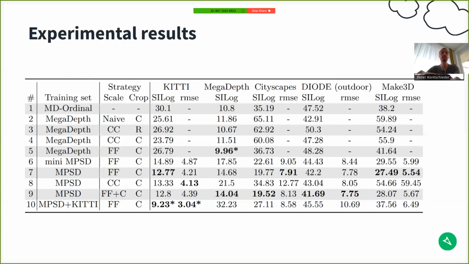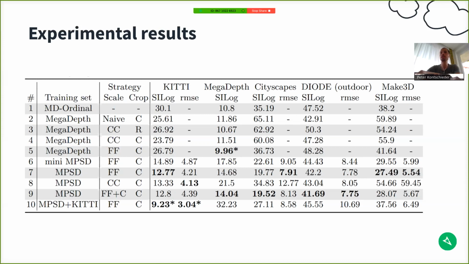The other one, depicted as CC, is referring to ChemCons, which is an alternative normalization scheme. And FF stands for our proposed camera normalization. We also tried different crop strategies where we basically take crops at random or from the center.